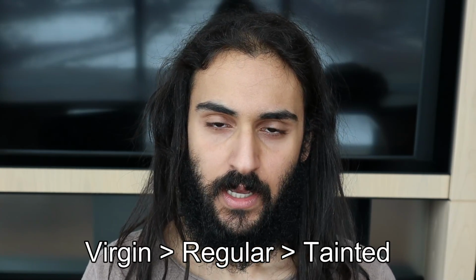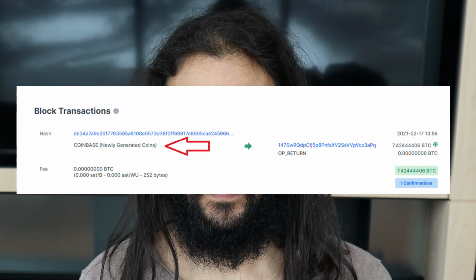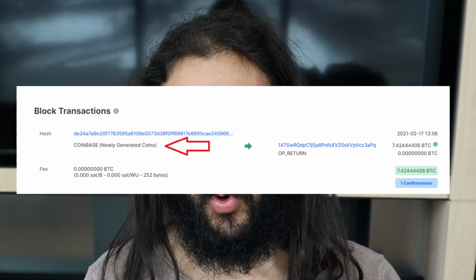What does that mean? A virgin Bitcoin is a Bitcoin that was just recently minted by a miner. It has no transaction history, right? So a virgin Bitcoin on the over-the-counter exchange trades at a premium to regular Bitcoin because it is fresh, it's new. Nobody touched it, it has no trading history. Imagine a crisp $100 bill that just came off the printing press. To me, that's a little more valuable.